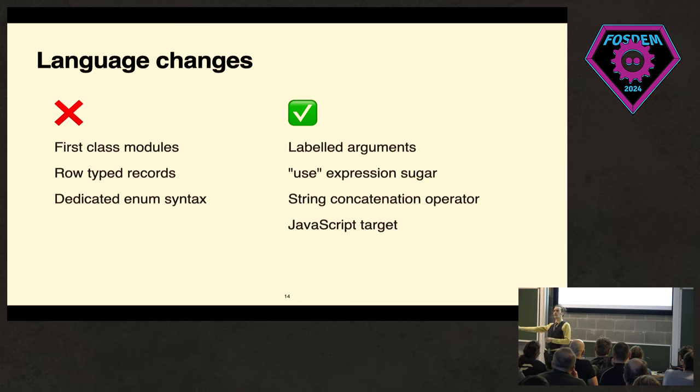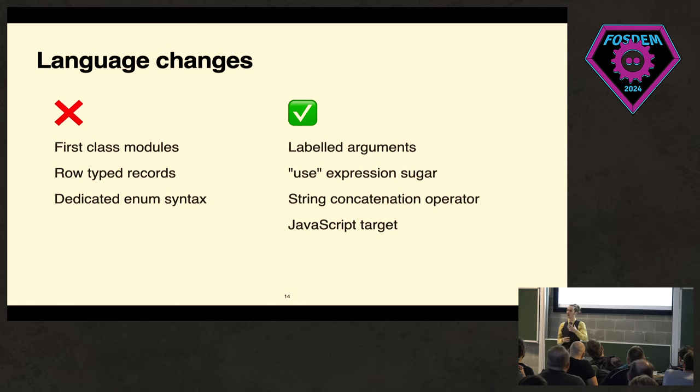Because if you think about when we pass around an atom that is a reference to the module, well, that's a first-class module. We're passing it around. We don't have module functors, but we do use them an awful lot in our APIs. Good, I am actually on the right slide. And we also have row-type records, which is a really cool type system feature that enables you to do these really interesting sorts of polymorphism with objects and variants that sort of looks like interfaces in an OO land, but doesn't have that same sort of subtype thing. So these are two fantastically cool features.